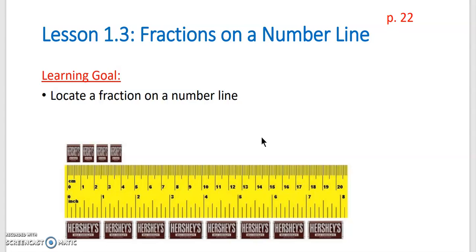You know, a ruler is divided into either centimeter segments, like these little Hershey's bars, 1 centimeter, 2 centimeters, 3, and so on, or in inches, where the Hershey's bars look a little bit bigger, 1 inch, 2 inch, 3 inch. And if we see all the little divisions within the 1 centimeter, or the like 1/8, 2/8, 1/4, halves, and so on in the inches, then it doesn't feel so daunting. Let's get started.